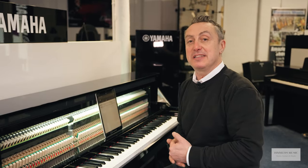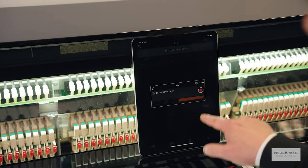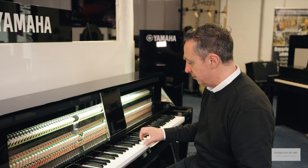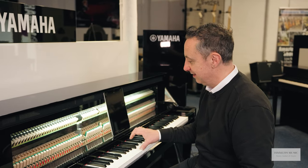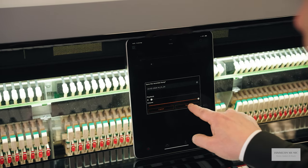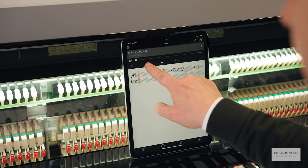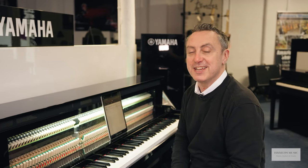Here's a great feature: you can record yourself playing, play it back to see how you're doing, and see what the music looks like on screen. You simply press the record button, play, then press save — and it's now showing your music on screen so you can play it back. That's another brilliant feature this piano has.